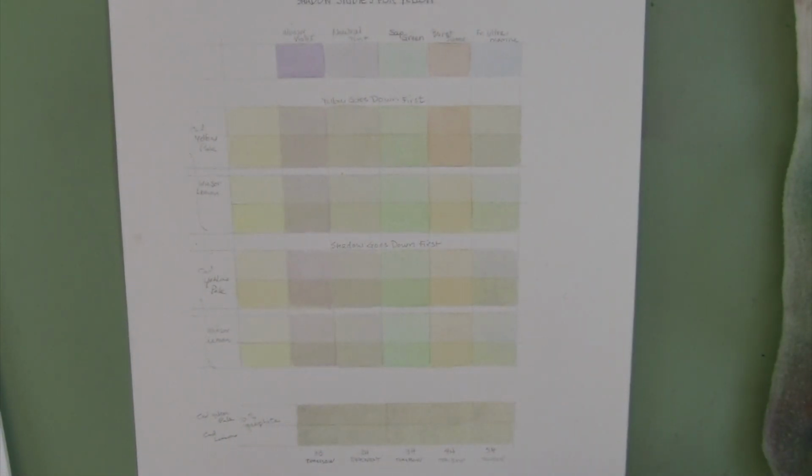So this is an exercise that you can do on your own. We don't need to do this in class. What I'd really like to do in class is spend time painting or trying out some of these shadows with the subjects that you've brought to class.